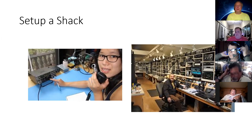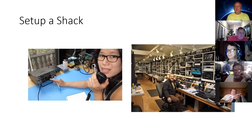Well, actually, there's a lot of articles about getting on the air in either small lots or HOA situations. So there is the answer. You just may have to work on that problem for a while. Paint the antenna the color of the house and mount it on the side of the house against the wall. They won't know it. That's right. Stealth antennas. That's what I did.